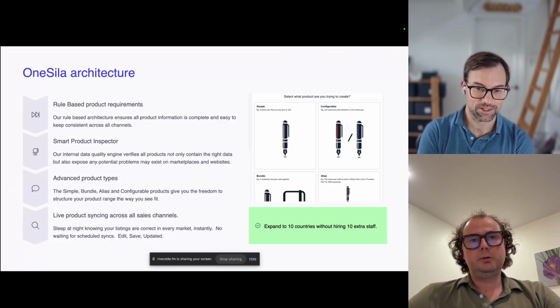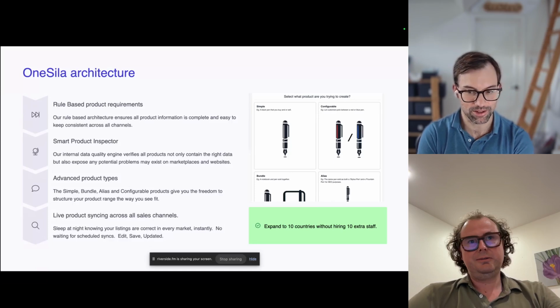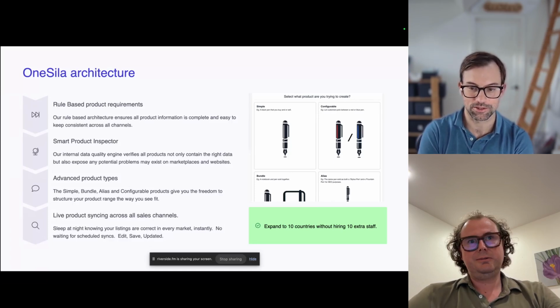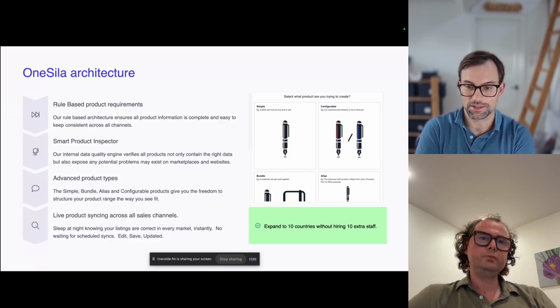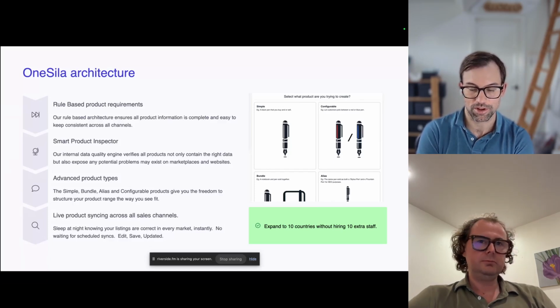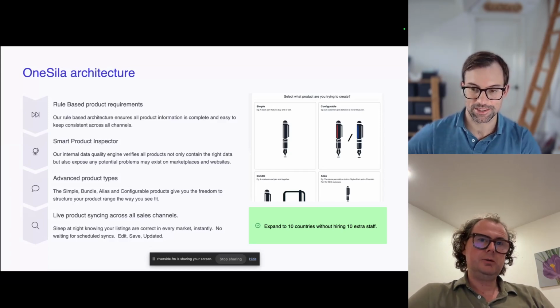That's cool stuff. No, I have not seen that before. I'm very curious how many people make use of that, because it sounds like a pretty cool feature, but also sounds like work. And I know that with a dedicated solution like Onesila, it is easier to manage a larger product catalog and do these fine tunings and special cases and really push your catalog to the limit when it comes to the investment you have in the basic stuff like sourcing, stock levels and integrations. And then basically selling the same product twice for different audiences, or maybe even four or five times, depends. Exactly. Oh, cool. Great. No, that's new. Definitely new.